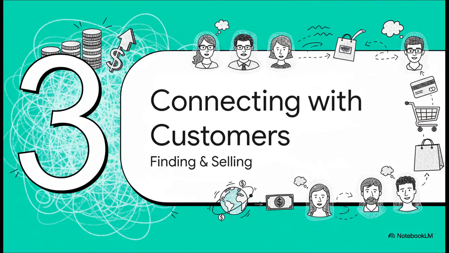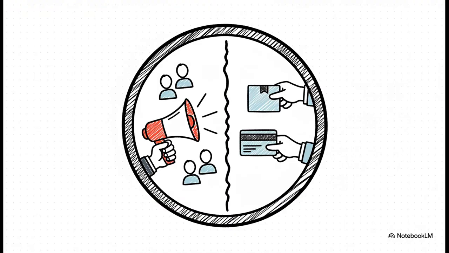All right, so you've got your structure down, you've got your products in the warehouse. Now for the really crucial part, actually connecting with customers. This is where your business finally steps out into the world and starts making some money. And really, there are two sides to this coin. On one side, you've got sales and marketing. That's the big picture stuff, finding customers, building relationships, getting your name out there. Then, on the other side, you have POS/retail.